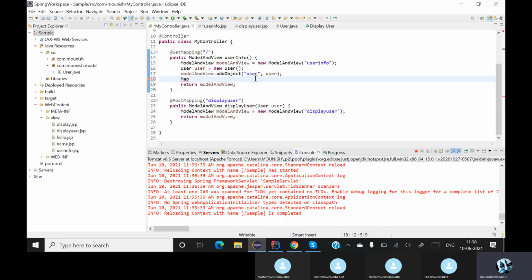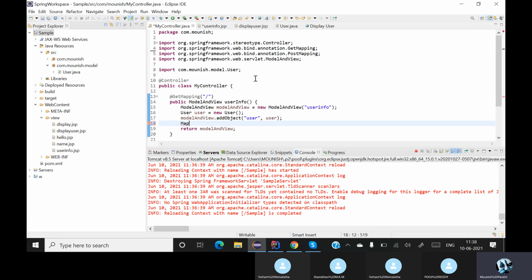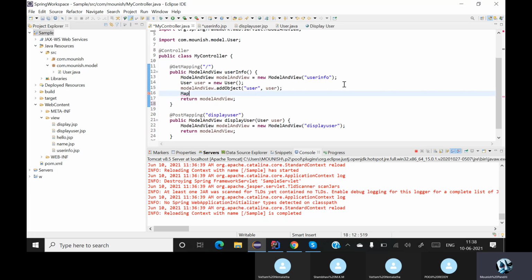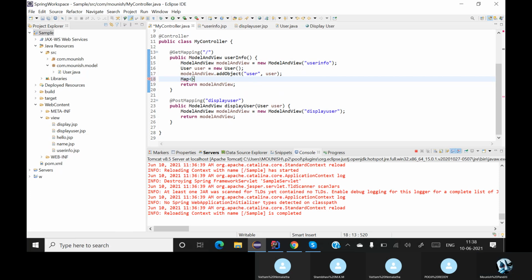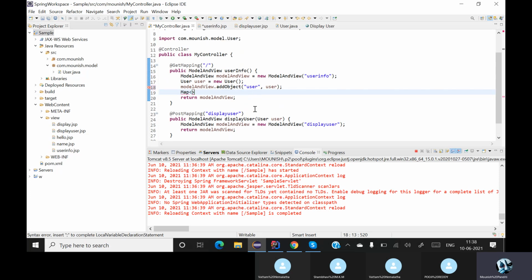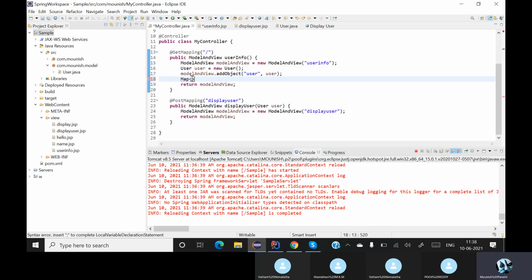Let's say Control Shift O, so that map will be imported. Let me first import the map. So basically I'm having the map. Inside this map, I must take two elements, that is the key and value. Both the key and value are of string type.